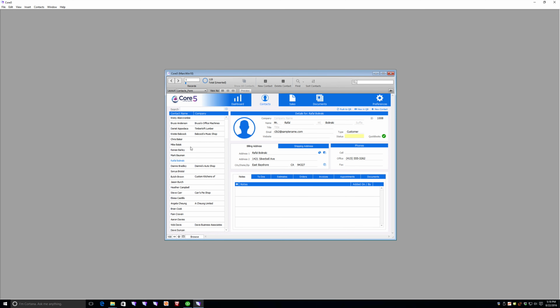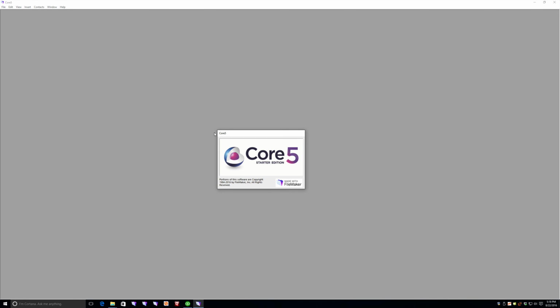So to learn the details of how this all works, we'll have separate videos for that, or you could get more information from our website. So now this file is a single user file that'll run on your desktop. To quit out of it, you can simply close the X at the top right, or you can go to File, Exit, and that will exit.